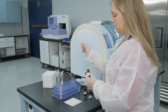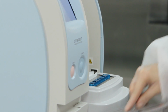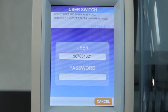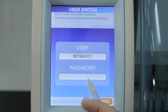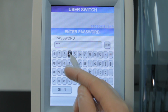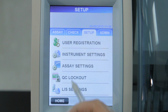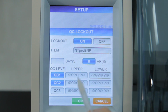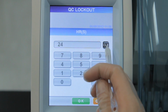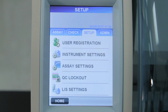External quality controls should be run each day of use according to your local standard operating procedure or as directed by your accreditation agency. The PATHFAST offers a combination of security features. User ID and password features give you the peace of mind that unauthorized users cannot operate the system. The settings are user-defined. The PATHFAST also provides a lockout feature for calibration, QC, and cartridge expiration. The PATHFAST will not allow testing due to quality control expiration, quality control failure, infrequent calibration, or reagent expiration.